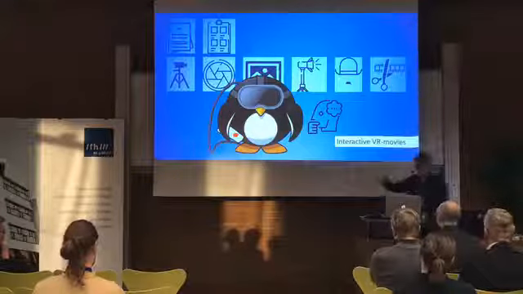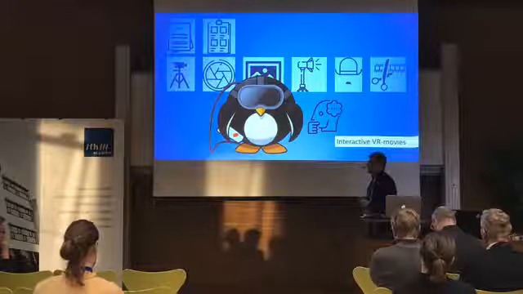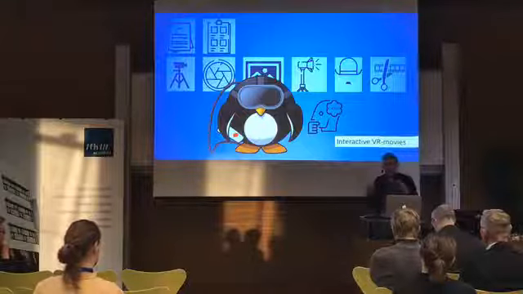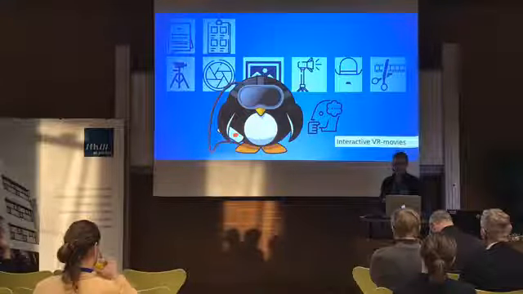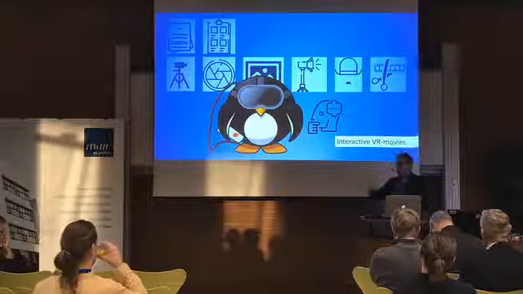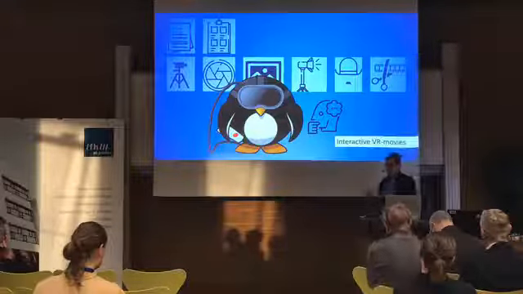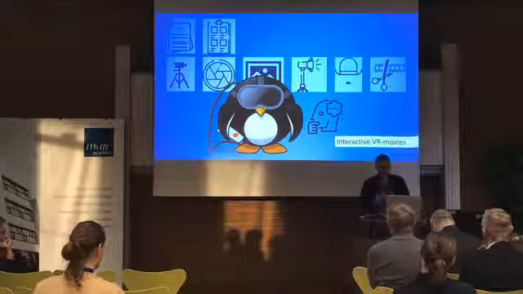You can walk around, so you can choose your viewpoint. And when I'm talking about interactive virtual reality, that means that you can also change the plot by your decisions as a viewer. So this is what I'm talking about.